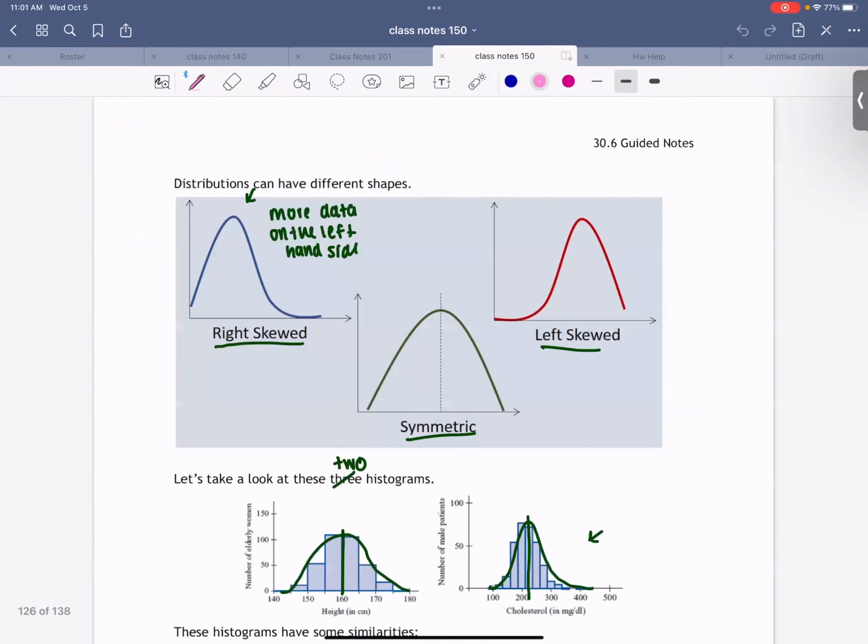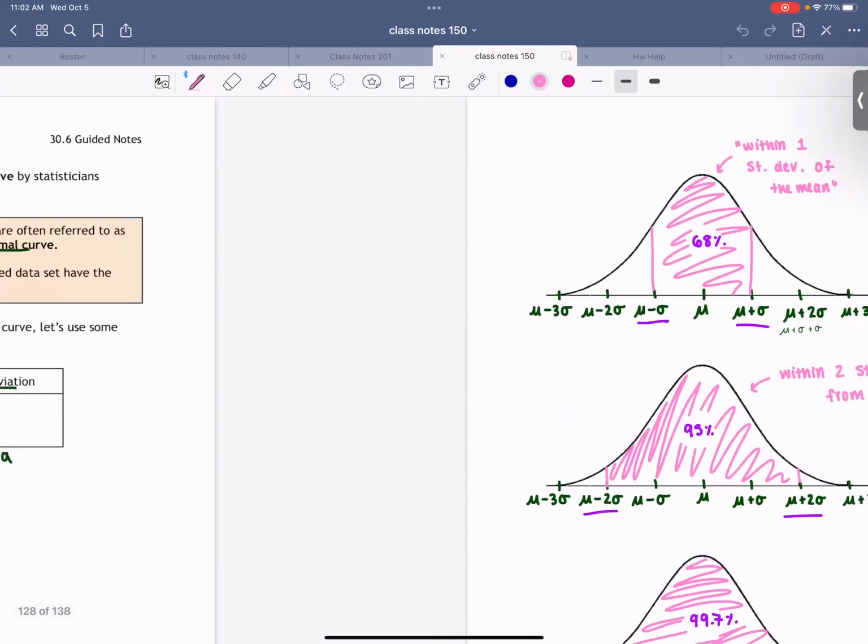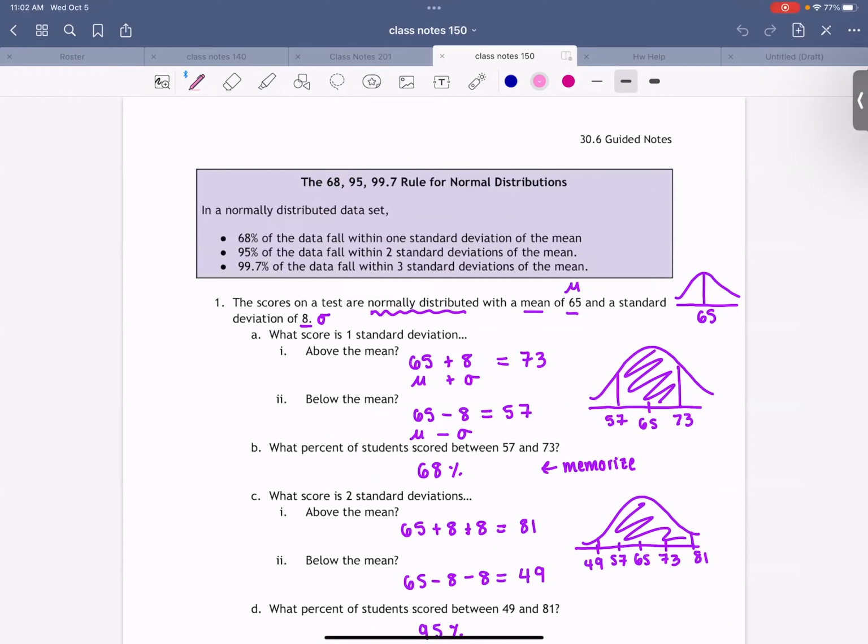So, all right. We have different shapes of histograms or distributions that we've talked about. And we even learned this rule called the 68, 95, 99.7 rule. And this applied to normal distributions. Normal distributions are that picture that looks like the bell curve, right? Whenever we have a graph that looks like a bell, this rule applies. And we were able to figure out, if we were within 1, 2, or 3 standard deviations of the mean, how much of the data lies underneath that curve, or what percentage of the population is in there.